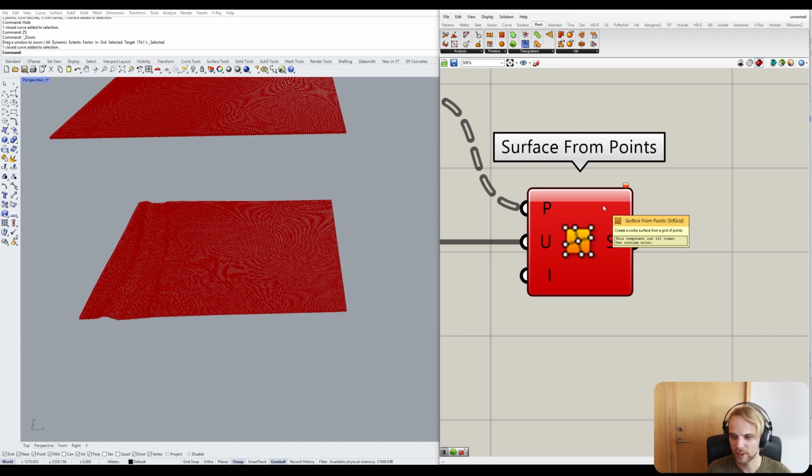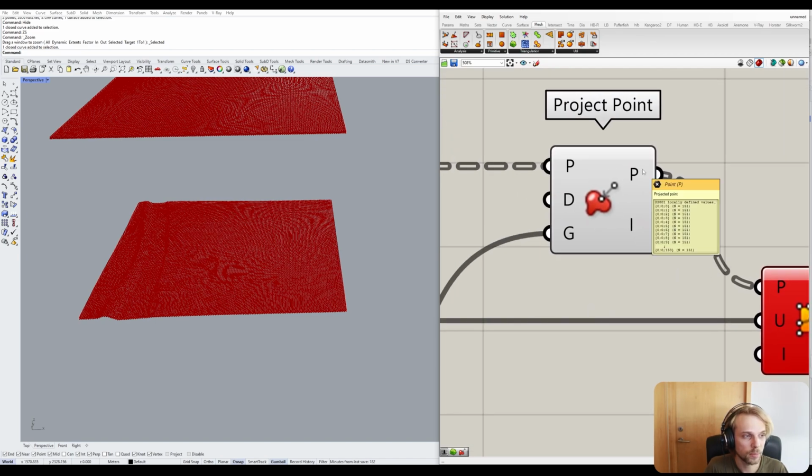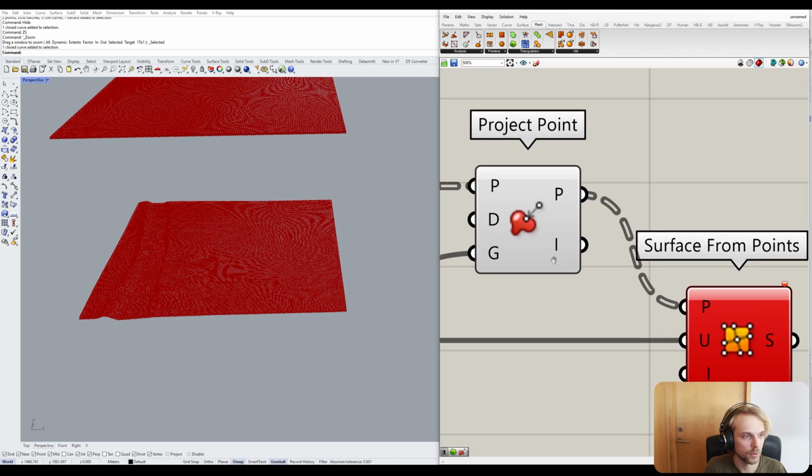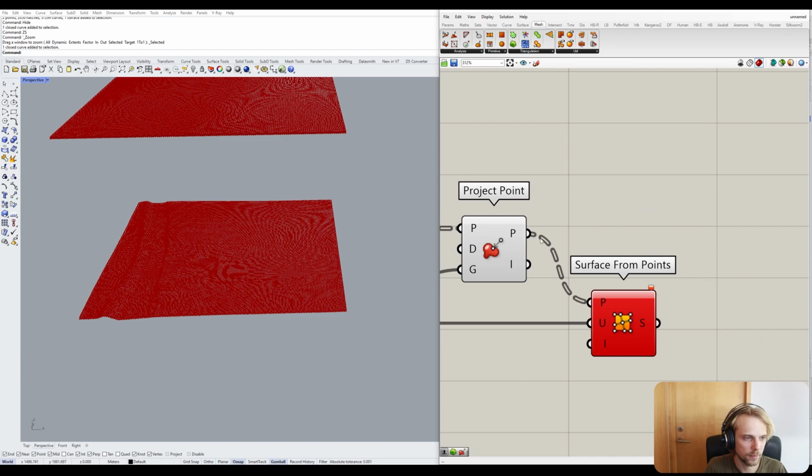So you need to understand the inner workings of every node. And in this case, I assume it's complaining because all of the projected points are coming in within separate lists. Every row of points is within a list of its own. And you can see that it's a separate list because of the way this wire is drawn.